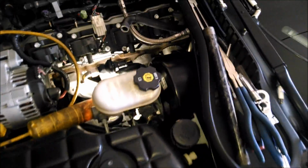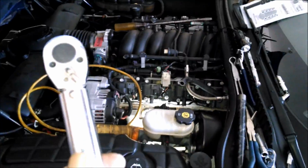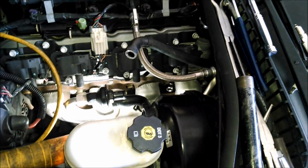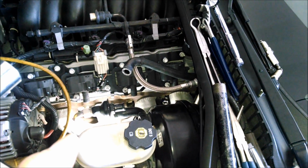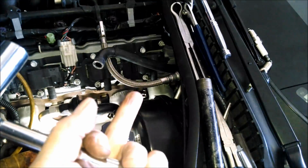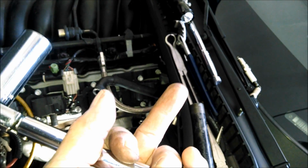I'm going to show you a little bit about the torque spec on these plugs. It's 15 pounds, and I do have a small torque wrench. It's really hard to get a torque wrench on all of them, but if you can get it on a couple of them, you can get a feel for how much torque to put on the other ones where you can't get the wrench in there. So anyway, I've got that special spark plug socket with the rubber inside. It's down on there. And remember I told you over the end of it, it had a wrench fitting.